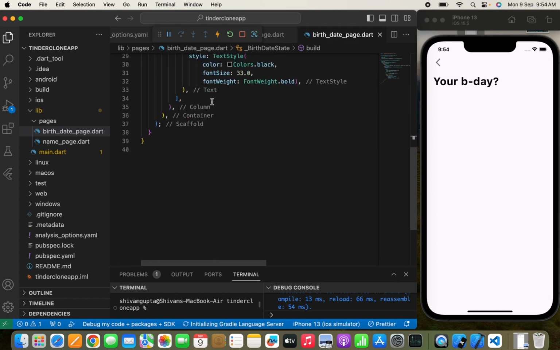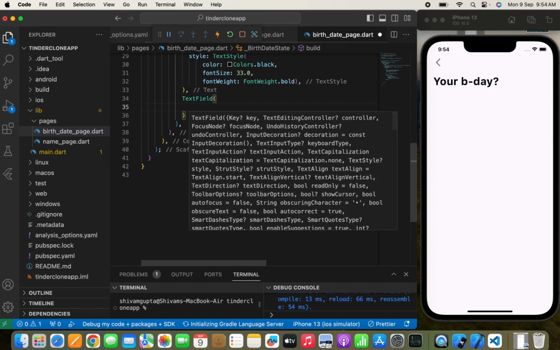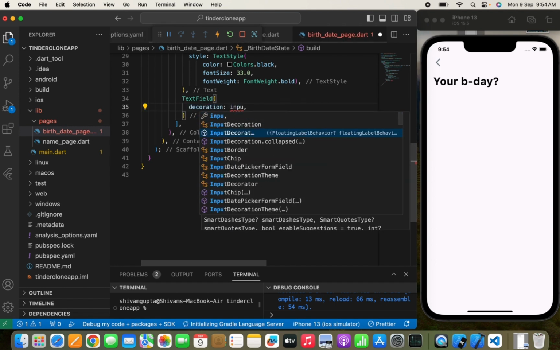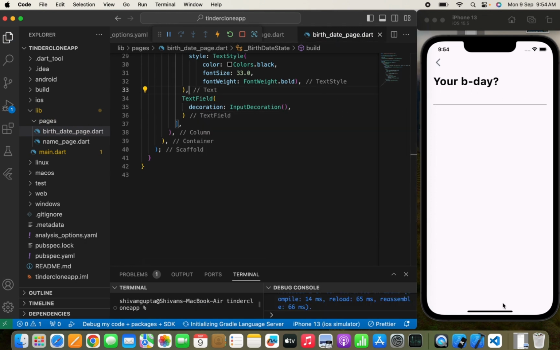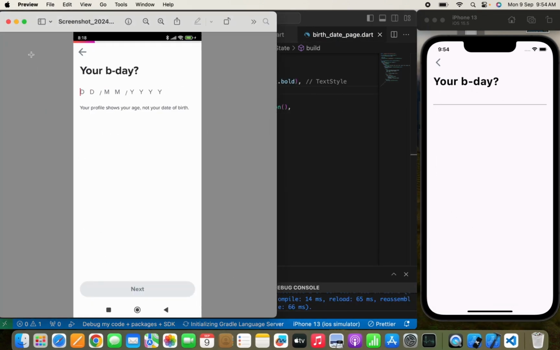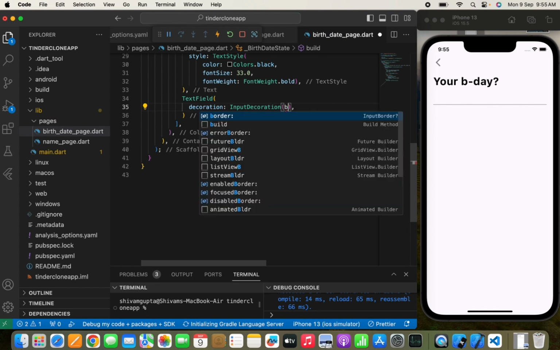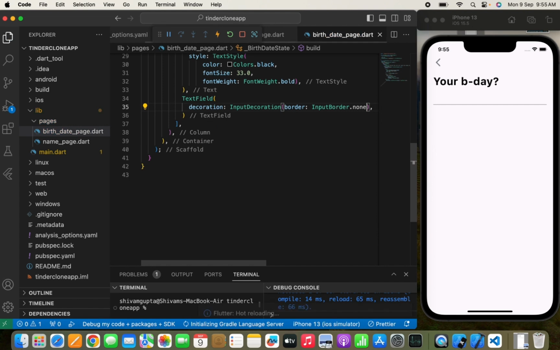Now we need to allow the user to enter their birth date. So I will simply pass a TextField, and in the TextField a decoration and InputDecoration. Now if you are using a TextField you can see a line, but in the screenshot you can't see a line. So to remove this line I need to pass decoration, we have already passed decoration, border, InputBorder.none, and it will remove this line from here.